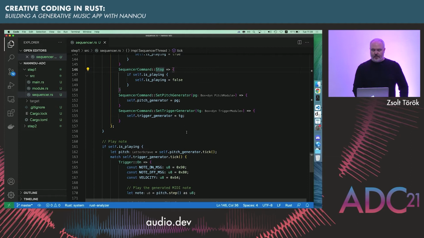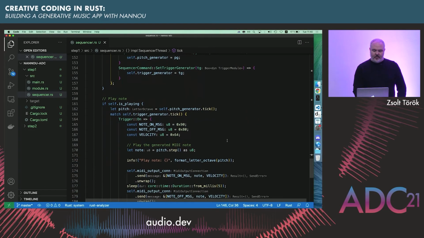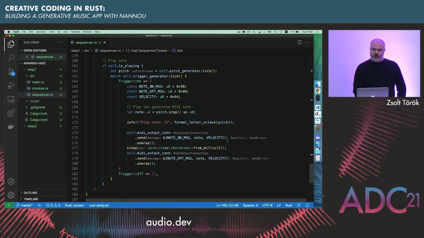And there are two commands which allow us to reconfigure the generators that are running inside of the thread to produce a different output. So once we've processed our incoming commands, it's time to play a note, but only if the sequencer is playing. If it is playing, then we call the pitch generator. We also call the trigger generator. And if there is no trigger on this clock, for example, if our random generator has decided not to emit a trigger, then we're not going to hear a note being played.